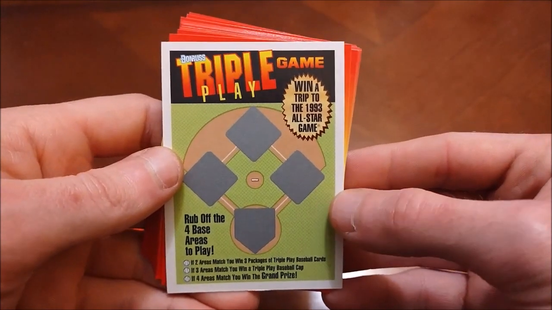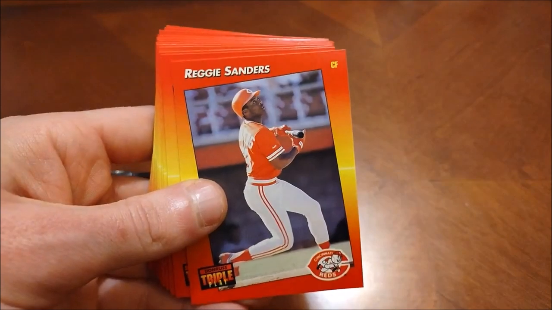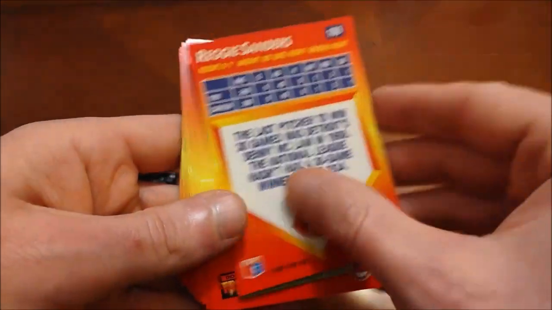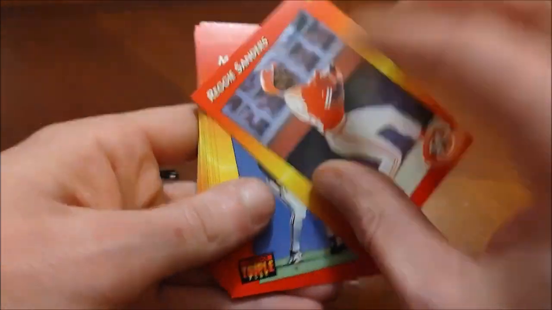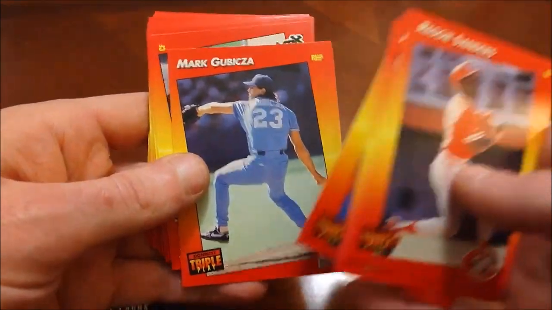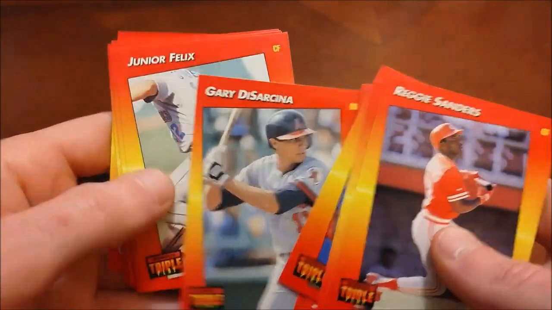Here's our little scratch-off game. You get one of those per pack. And here's a look at the design. I'm sure a lot of people remember these, at least the people that are my age, from when they were younger. Not a super desirable set as we take a look at the back. I always liked the little info blurbs on the back there, but mostly a Hall of Fame search here. Of course, Griffey is in this set, and I'm going to be looking for Red Sox as well for those PCs.